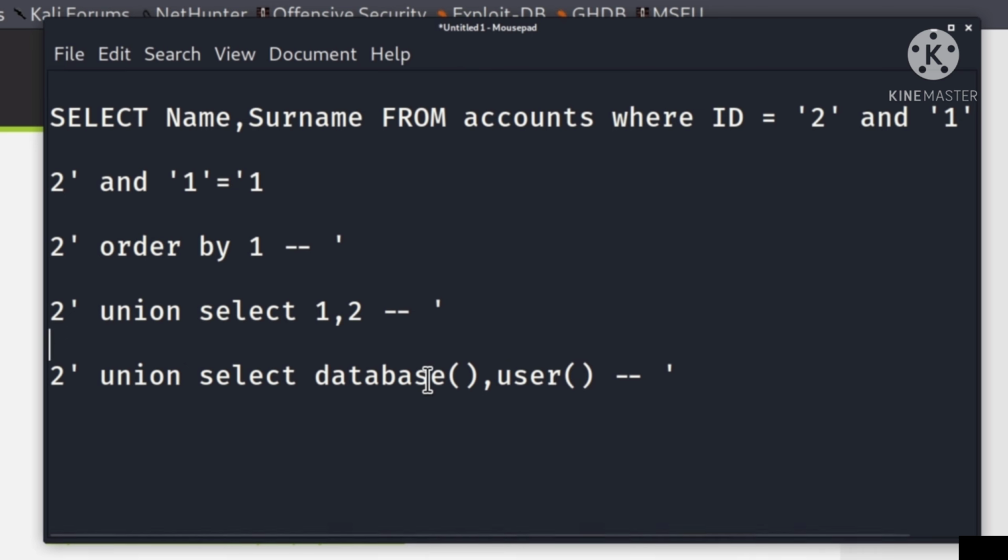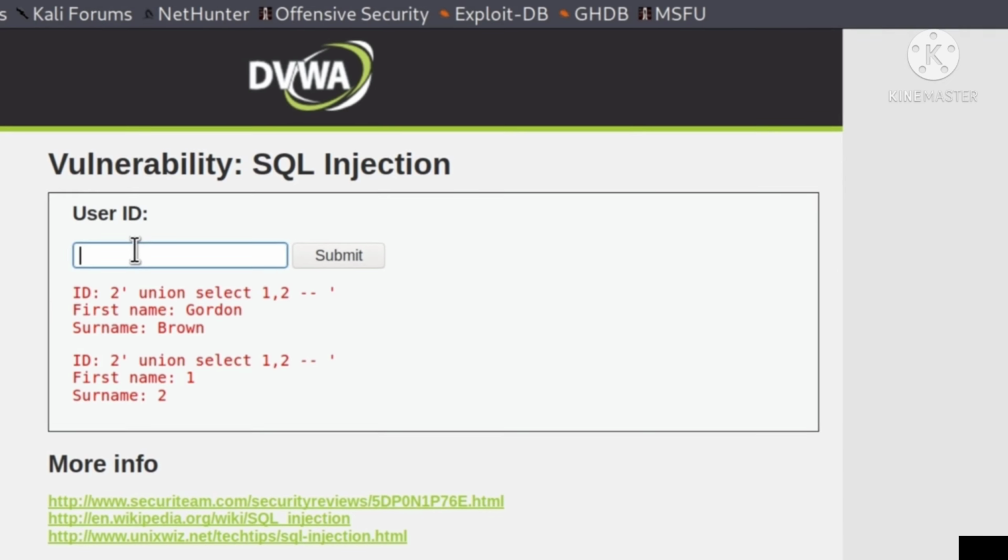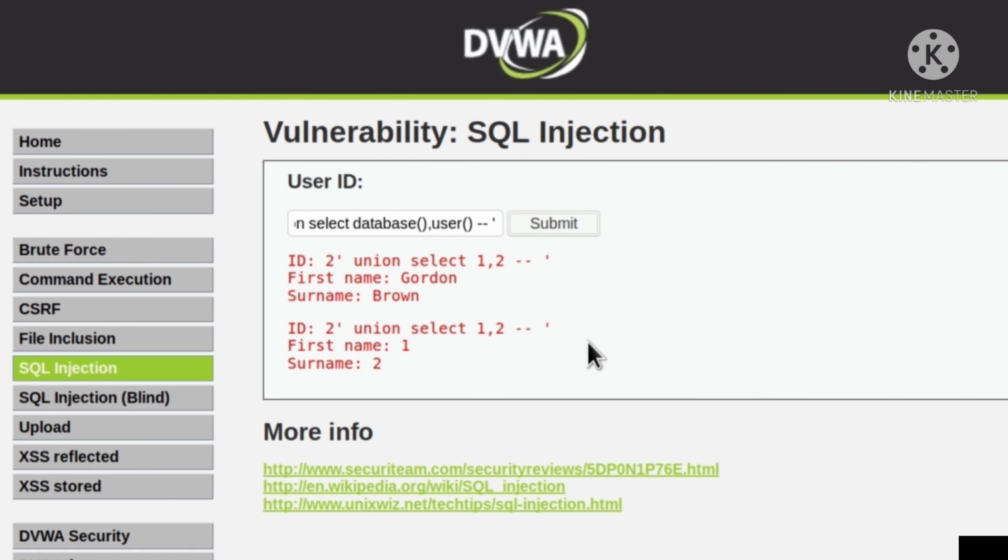These 2 functions are already defined in MySQL. So let's copy this command just to see the name of the database and the name of the user and type it right here. And we get the first name, which will store the database name, which is dvwa, and the surname or the user, which is going to be root at localhost.